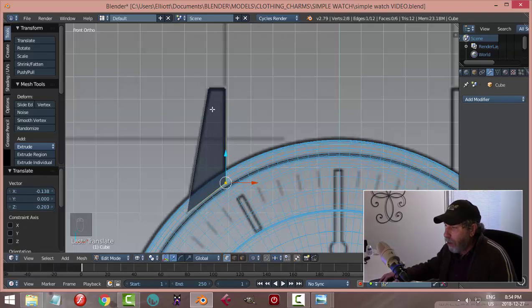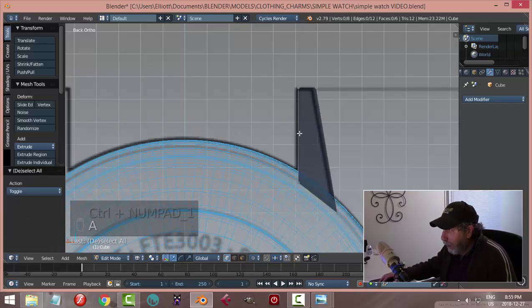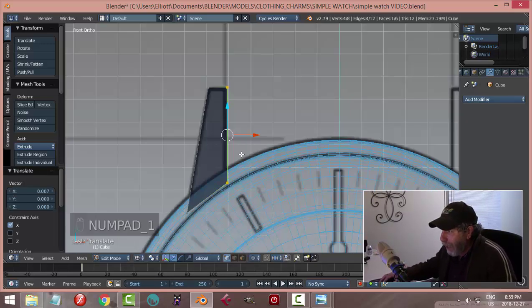Now, there's the top view. If I then go, say, Control 1, look at the back view, lines up pretty good. We could grab all of these, pull them over a little bit. Let's go back to front view. Nah, it's off the diagram a little bit because they're not lined up perfect.